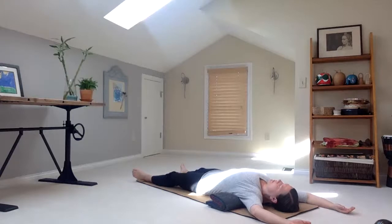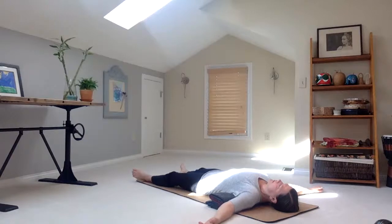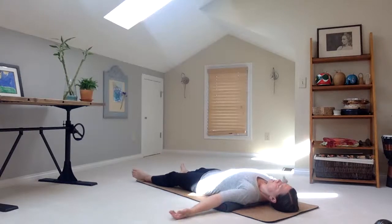Find ease in this pose. Finding that gentle heart opening. And if the arms overhead does not jive with you today, bring them towards the sides or even just down by your body, wherever you wish to be. If one thing doesn't work out, there's always options. Breathing into your heart space. Releasing any tension, any grief from your heart space.